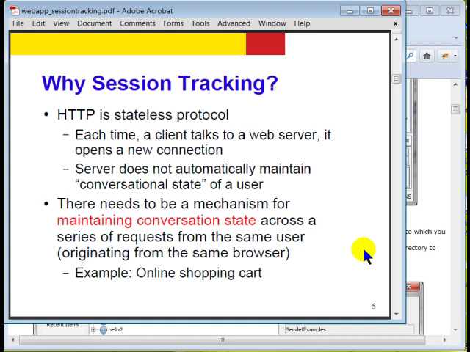Again, the conversation here means the request and response interchange between the browser and the server. So there needs to be a mechanism for maintaining this conversational state across a series of requests from the same user. Again, user means the browser. A good example is, again, the shopping cart.